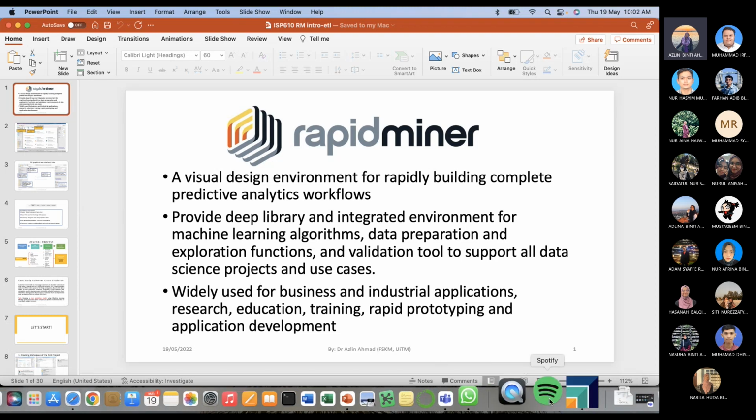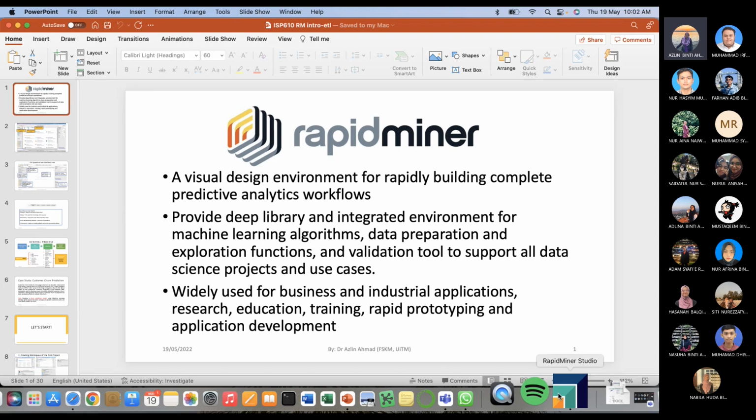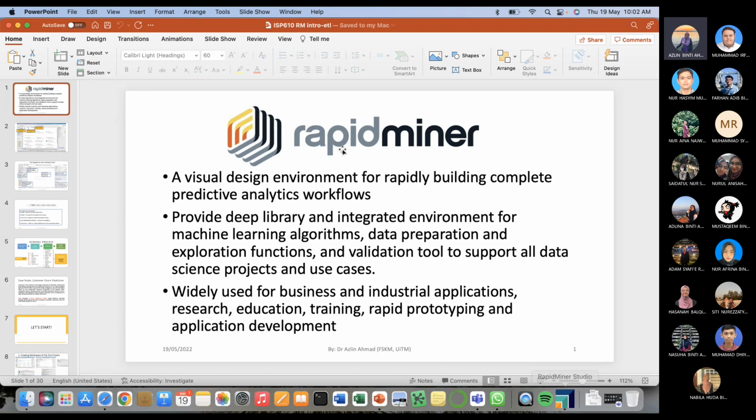Okay, saya pun baru perasan, this is the old logo for Rapidminer, dia dah ada logo baru. Kalau you update version 9.10.8, so dia keluar logo baru instead of dulu macam ni logo dia. Saya rasa kalau you all download dah, dia akan dapat yang ni lah. Tapi kalau you update, dia akan dapat the new logo. But it's okay. I think dia mungkin ada a few components yang dia add. But okay, maybe we can start with this, some introduction about Rapidminer.